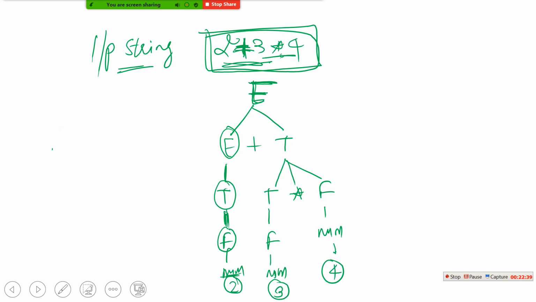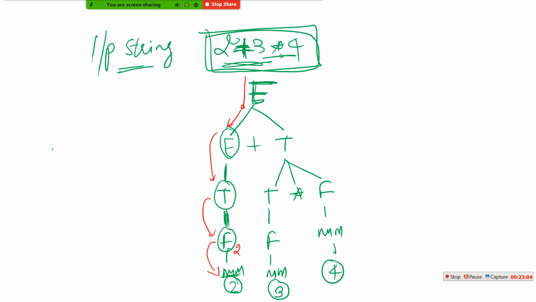Now you need to understand traversing. So we will start from here. We reach here, but we don't have any num value for this E. So we traverse to the bottommost side, T. Again we don't have any value for this T. So I again traverse to this F. I don't have any value for this, but this F further has num value, that is 2. So this F now consists of value 2.